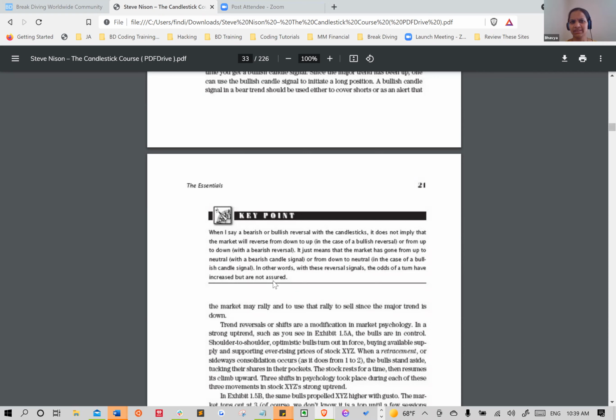Not exactly. I think for some of the reversal patterns, like a bullish engulfing pattern, and also some other candle patterns, yeah, you need the confirmation. Wait for the next candle. But for some, like bullish engulfing, if it's downtrending and there is suddenly a large white candle, that means it's going up now. So okay, got it.